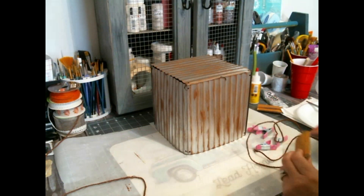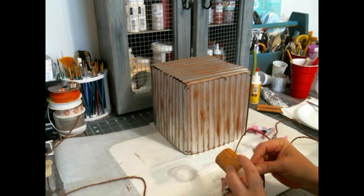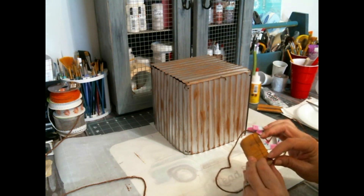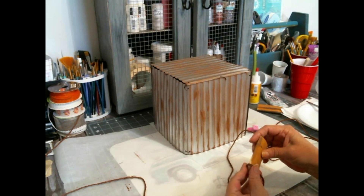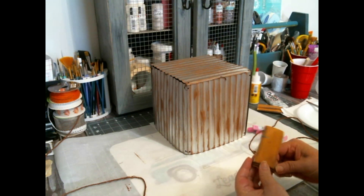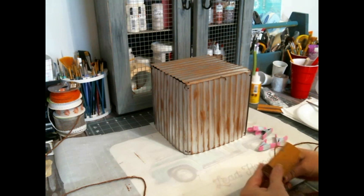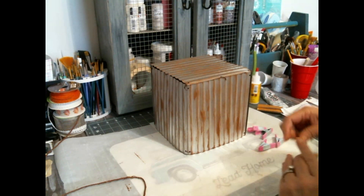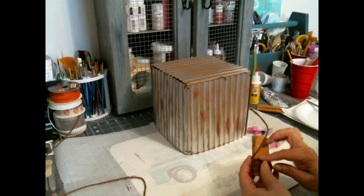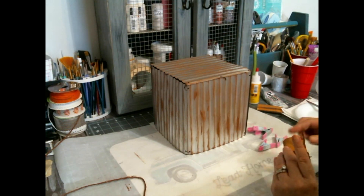So I've decided I'm going to use these two — these are just scrap pieces of wood. I have used hot glue, super glue, and wood glue to attach them. Now I'm taking that jute that I was going to use to attach the galvanized pieces and I'm going to wrap it around. I get it going with hot glue and then I just wrap and wrap and wrap. Then I end up having to use the other piece, and then I run out, so I just grabbed my plain jute and finished wrapping it.